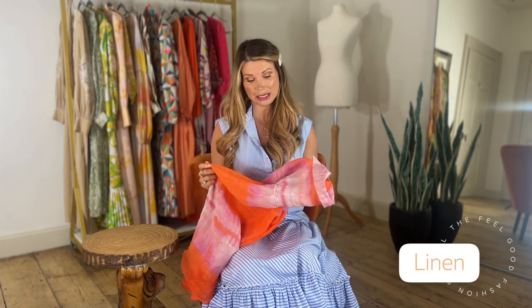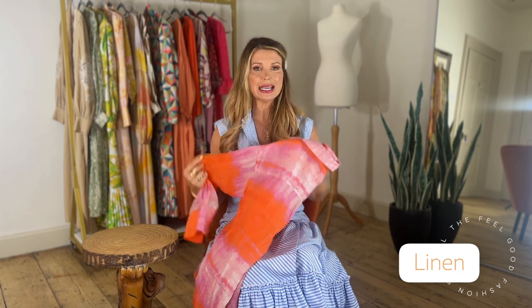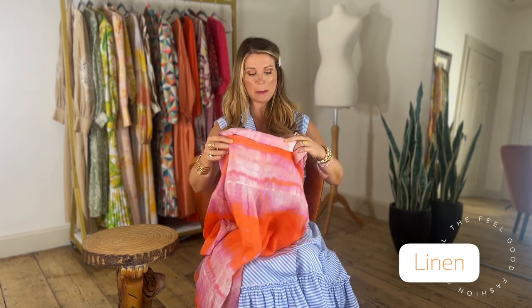I'm sure you won't be surprised to learn that my next recommendation for a top summer fabric is linen — beautiful linen. It has a much looser weave than cotton so it's naturally very breathable. It drapes beautifully and it only improves with age, so the more you wear it the softer it gets. Yes, it gets crumpled, but some people love that and some people hate that.